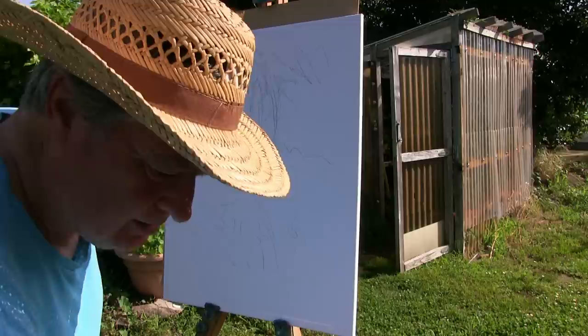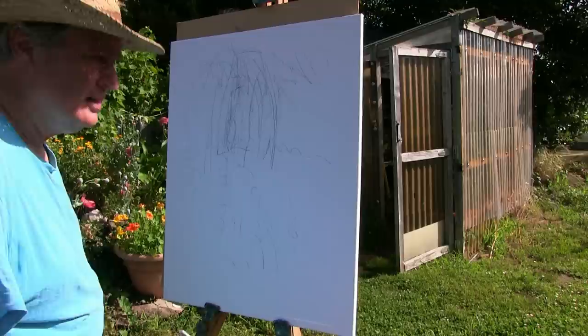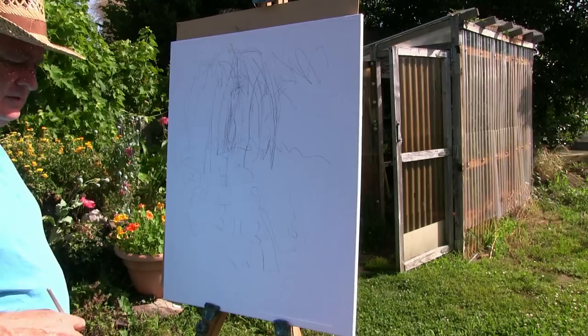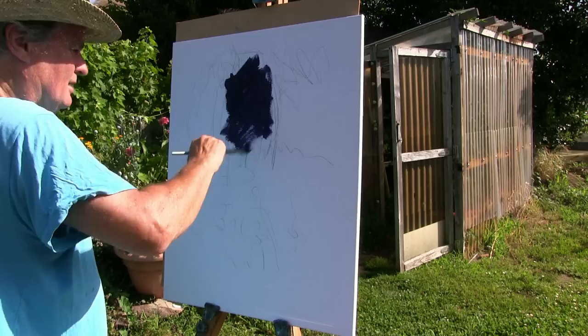Now, I'm going to start with a flat brush today. And let's work this guy up. That's quite dark now against those yellows, so I've got to have something that will show against the yellows. A lot of flies today as well. Dark tree straight in with some purple, just so I can get covered and get started.